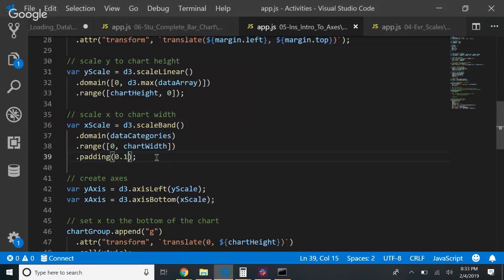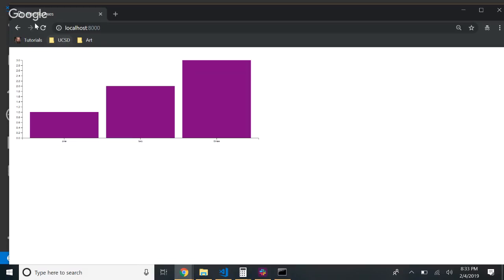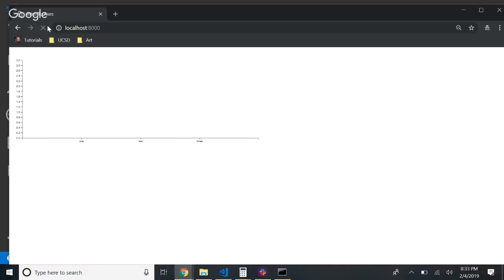So let me do it more. Let me try 1.0, and oh, it disappeared. It must be percent, and now it's 100%. If it's 1, it's gone. Like it disappeared. So it's percent.